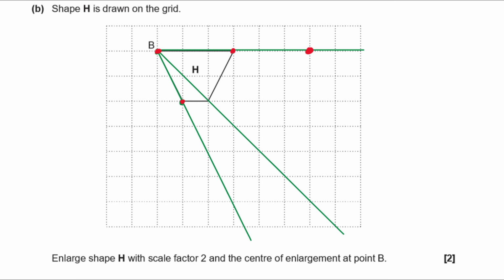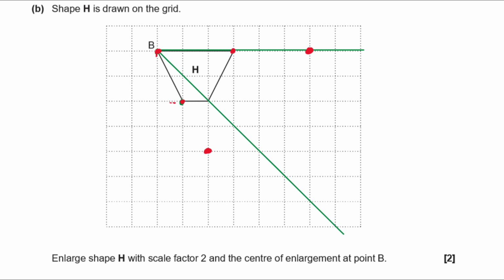Okay. Now this point lies 2 units down and 1 across from the center of enlargement. So if you were going to double that distance, rather than being 2 down and 1 across, it's going to be 2 times 2, 4 down, and 1 times 2, 2 across. So it's going to be here on the ray line. Okay, so it's twice as far away. Another way of thinking about it, look, that diagonal line and that diagonal line are the same. So it kind of works out, doesn't it? Okay, so that's where the point is.